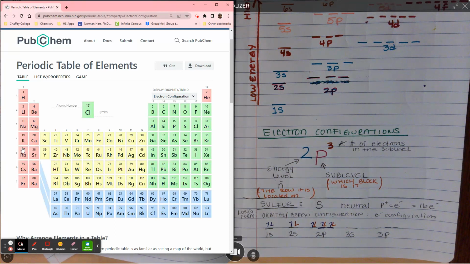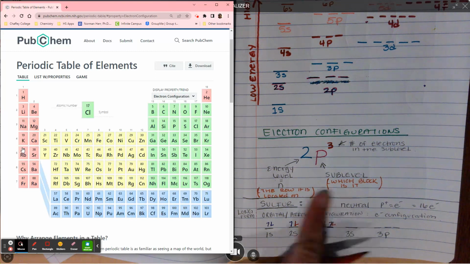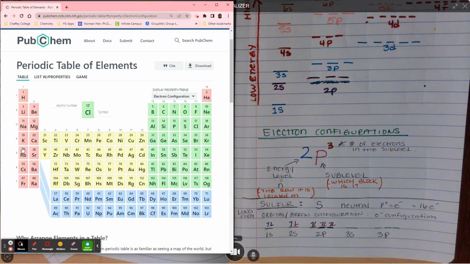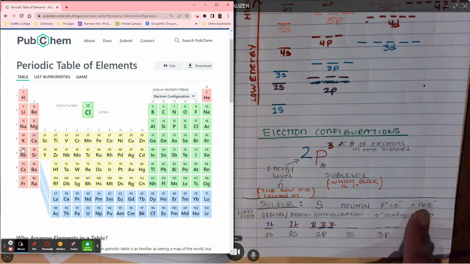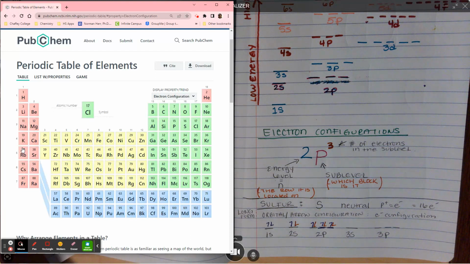Okay, so make sure you fill 1 electron per orbital first before you pair them up together. All right, now we're going to move on to the next energy level. We've used up 6, 8, 10 of those electrons. We have 6 more to go. Okay, so I'll put 1 electron here.